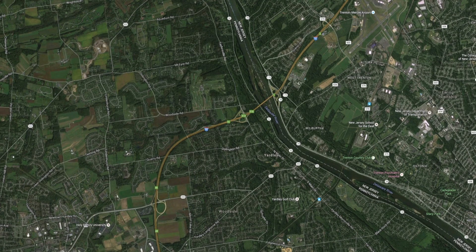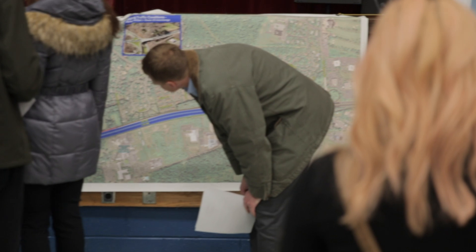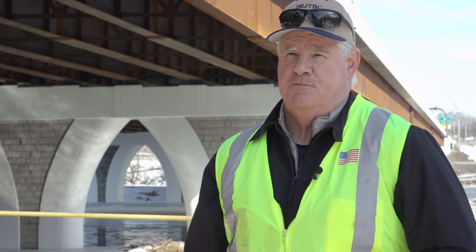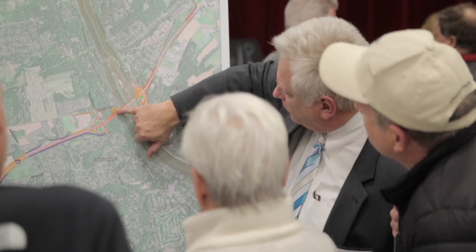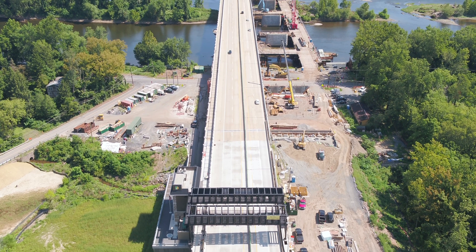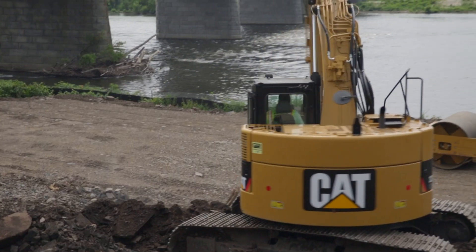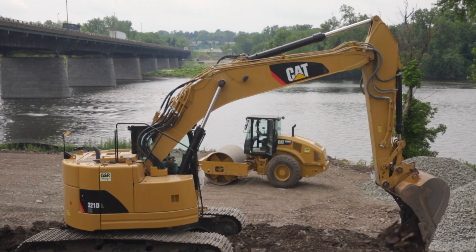The project is about 4.4 miles long. The original design concept was to widen the bridge and have three through lanes, increasing capacity so that peak-period rush-hour backups that happened every morning and evening wouldn't occur. The footprint of the new bridge consists of two structures — one upstream, one downstream. Widening a bridge requires widening the adjoining highways on both sides and tapering them down to a two-lane condition in either Pennsylvania or New Jersey, essentially requiring one or two exits in New Jersey and one in Pennsylvania. Our main goal is to finish on time with as little disruption to the traveling public as possible.